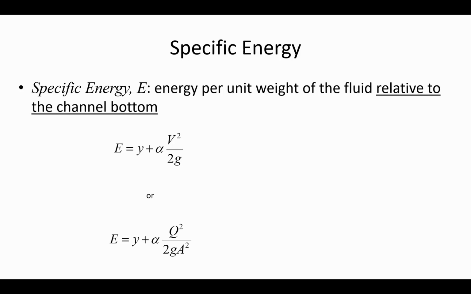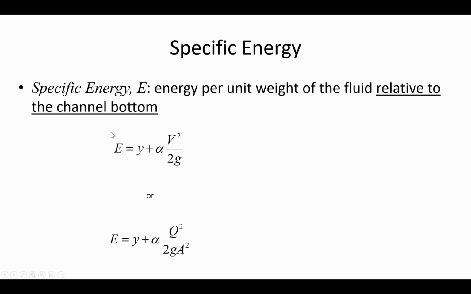So specific energy is the first bit of analysis that we're going to use in order to answer those questions of how deep the river will be today. Now, specific energy is where we use the bottom of the channel as our starting point, like that's our elevation datum. How much energy is there in the water above that? What I mean specifically is we're going to consider both the kinetic energy and the potential energy. We're not looking at chemical potential or anything like that. We're just looking at, related to the fluid flow, how much energy is there.